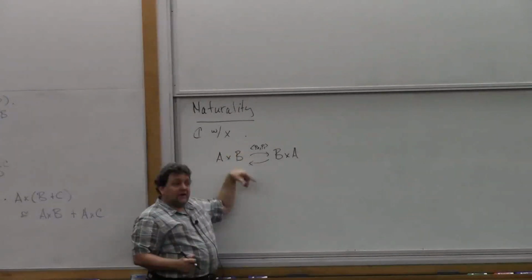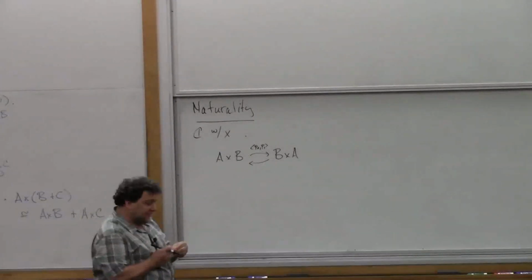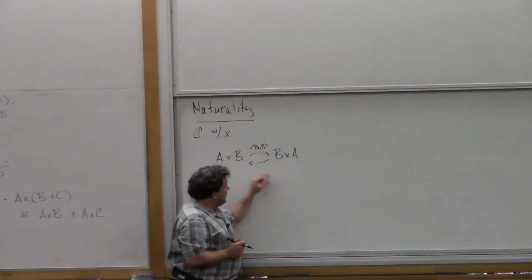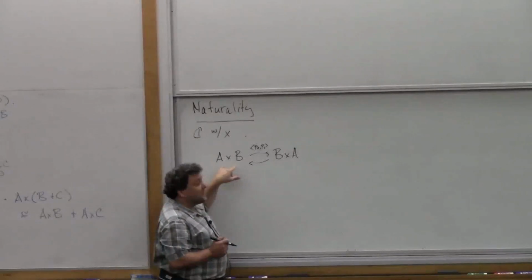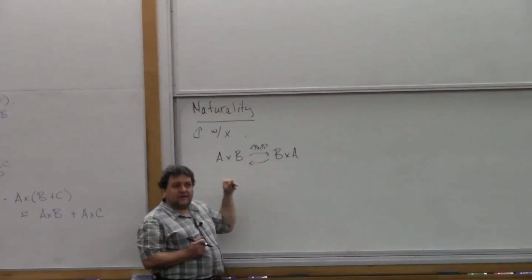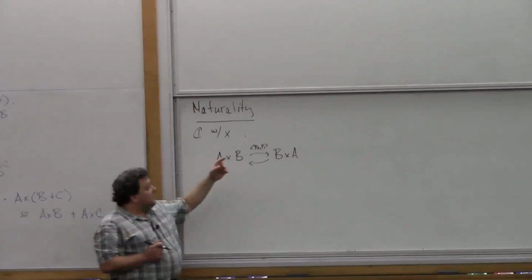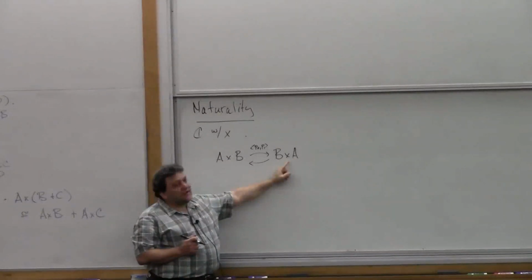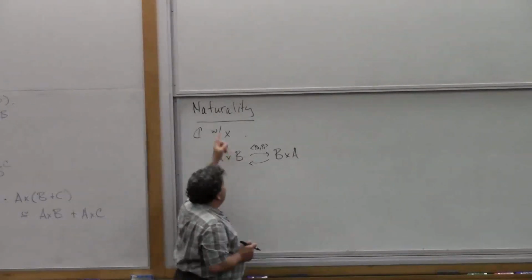And then you can check by using the universal mapping property of the binary product that that indeed gives you an isomorphism. But now the thing is this. This specification doesn't really depend on the objects A and B. It just depends on this product structure on A and B, right? And that's what we're trying to get our hands on, that idea that we have an isomorphism between these two objects, which doesn't really care about the objects. It only depends on the structure of the objects. So that's the idea of naturality.